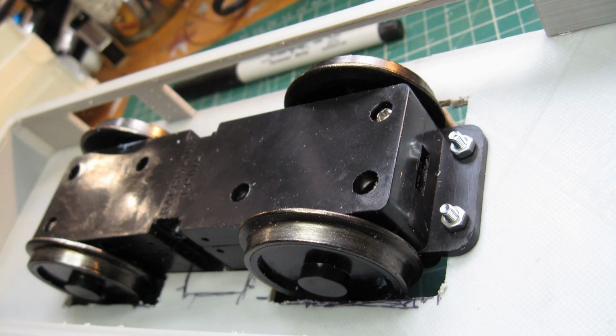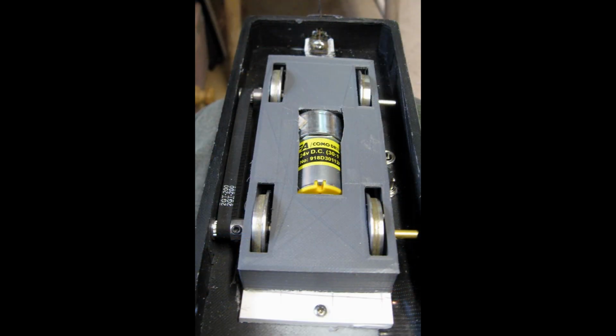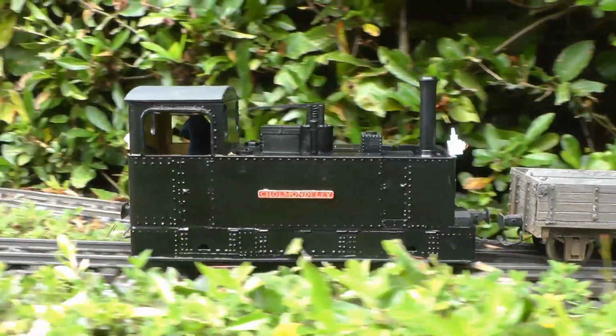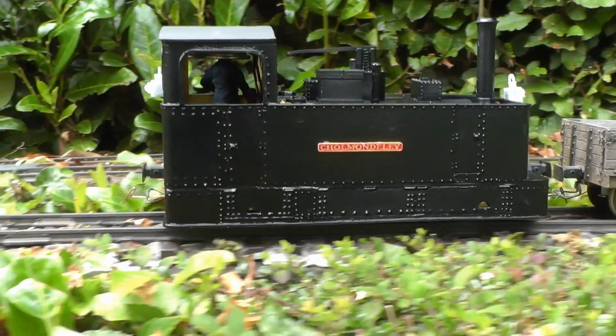Turning to aspects of operation and control, I was unhappy with the Bachmann motor block which I had used to power the Glyn Valley loco. It had been taken from a tramcar and so was underpowered. I decided to make my own motor block, using an MFA Como gearbox motor, a 3D printed chassis, wheels from SL Engineering, and a toothed belt and sprockets, normally used on 3D printers. It does the job, but it too lacks the sort of power I get from LGB motor blocks. However, it is considerably cheaper.